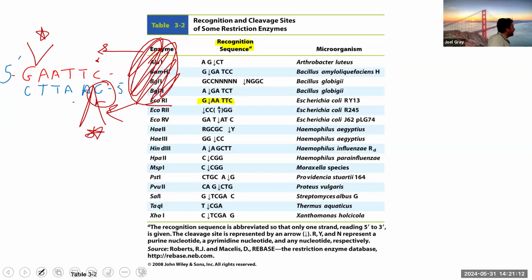Now, my question that I love to ask is, right here and right here, when it breaks a bond, what type of bond is broken between the G and the A? You have to think back to the double-stranded piece of DNA. Is this really a bond directly between a guanine and an adenine? No, it's a bond between those sugars. What is the bond that connects our sugars in a double-stranded piece of DNA?